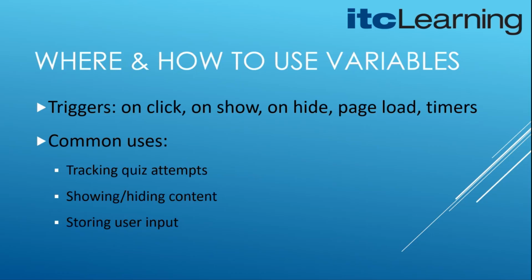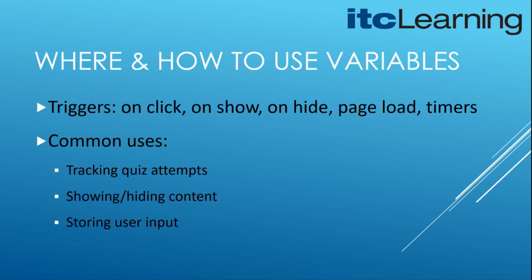So some common uses there, which we've seen before, and we'll do a bit of a demo in a second. Tracking attempts for a quiz. So if people only get to try their quiz 2 or 3 times, you can use a little counter for that, and then have different things happen based on where that count gets up to. So if they've tried 3 times, they have to start again, etc. All that sort of stuff as well.